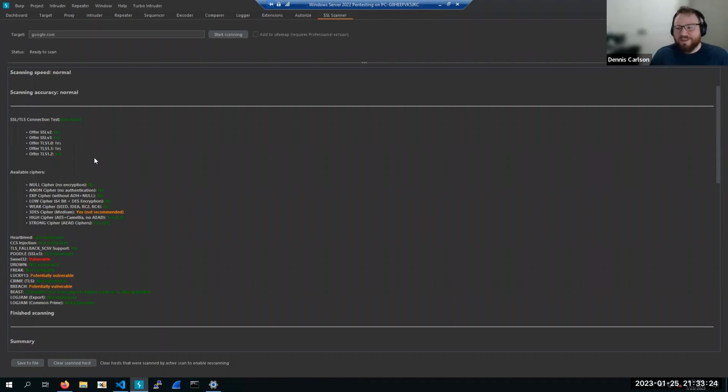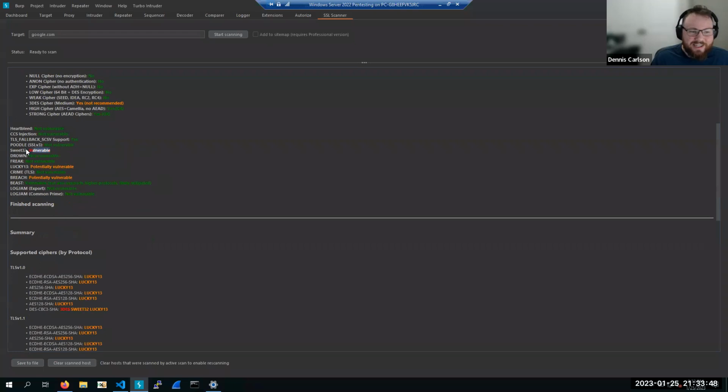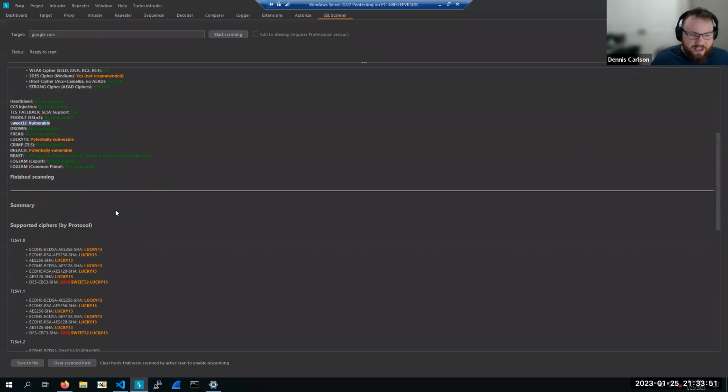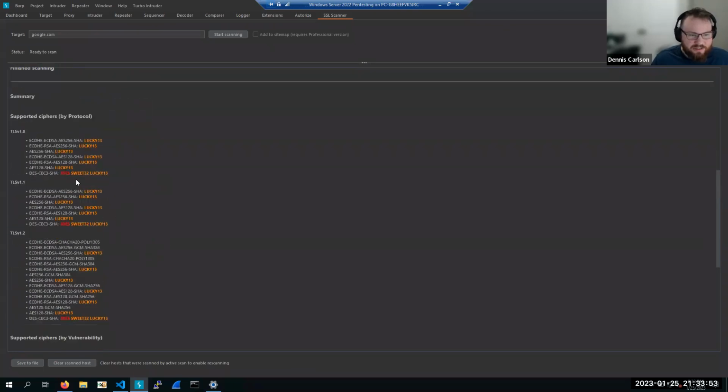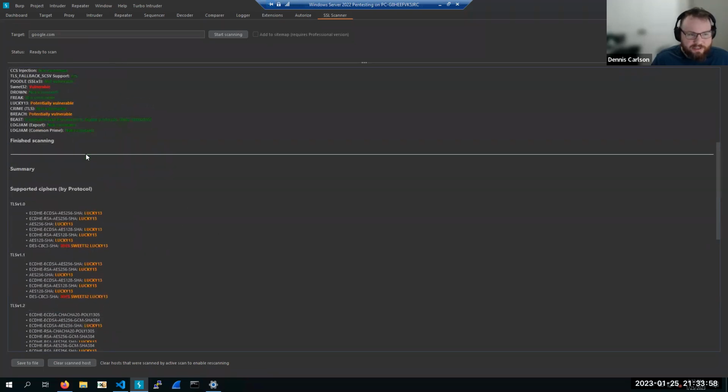It's Google, so theoretically there's maximum compatibility, but TLS 1.0, they should probably start getting off of that. They use 3DES here, which it says is not recommended. 3DES technically is pretty secure-ish, but it's not really going to get any better. It's only going to get worse. So maybe don't use it. It does show vulnerable to SWEET32. And you can scroll down and see in detail. SWEET32 is vulnerable, Lucky 13 potentially, and BREACH potentially.